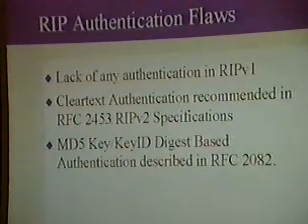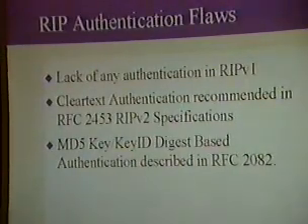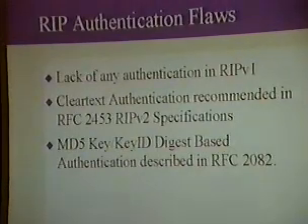And again, that allows us to send RIP packets purporting to be from a router, or purporting to be from anywhere, if we're ACLing based on where the source is. It also allows me to potentially hide my tracks if I don't want to get caught. What are the RIP authentication flaws? Well, RIP version 1 has no authentication whatsoever. So obviously there's a problem there in that anyone can send a RIP message and a machine will accept it.